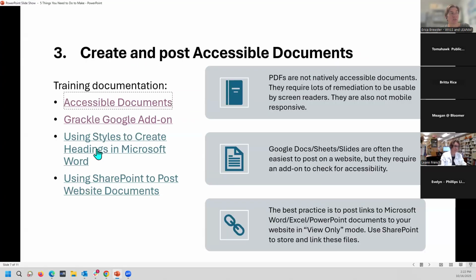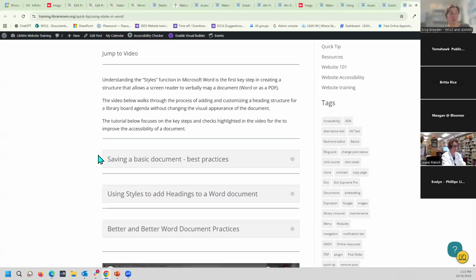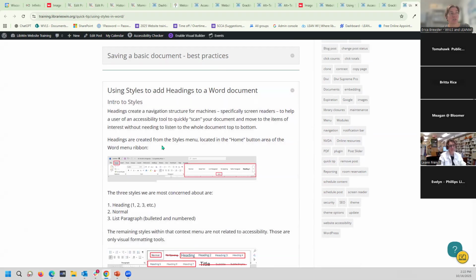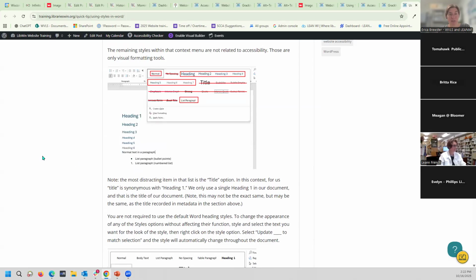This training goes very specifically into using styles to create headings in Google or in documents, and there's a training video attached to that. So how you can use styles, again, it's the exact same thing as we were just talking about with web pages, is to add heading 1, heading 2, heading 3, heading 4, and to format your document in that way so that a screen reader can navigate down it. It also is super handy for when you're creating complex documents and you want to add a table of contents or other navigation that's just good for keyboard navigation or for navigating large documents with clicking jump links.